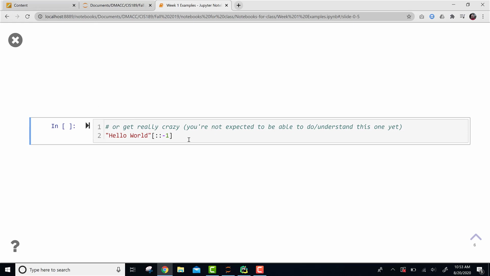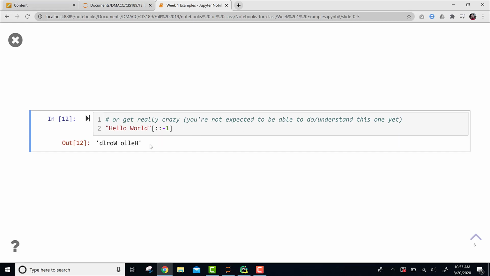And this is just for fun, just to show you some of the crazy stuff we're going to get into this semester. You are not going to have to understand this for quite a while, but it's kind of funny. You can print out hello world, but put this in here, and you can see I can actually print it out in reverse if I wanted to, which is kind of goofy. Basically, this means start at the end and step backwards through the word. The other thing that's interesting here is with Jupyter Notebooks specifically, if you don't have an output automatically assigned in your cell, it just assumes that you want to output the final value in the cell, which in this case would have been hello world backwards. So that's all I wanted to show you in Jupyter.